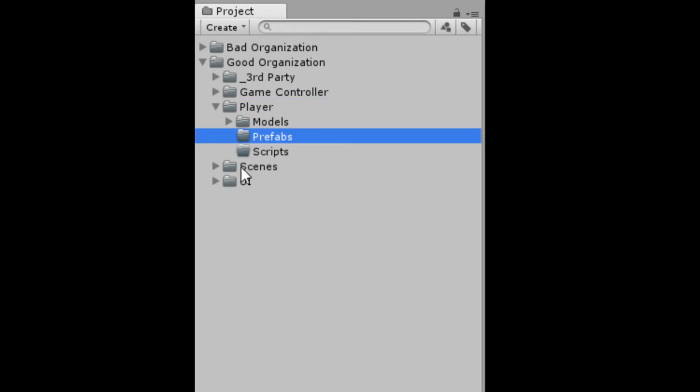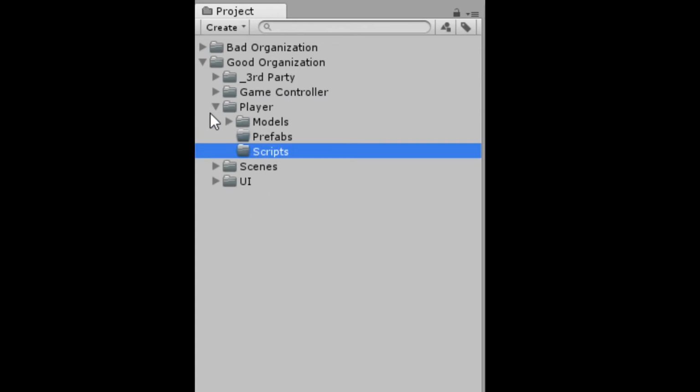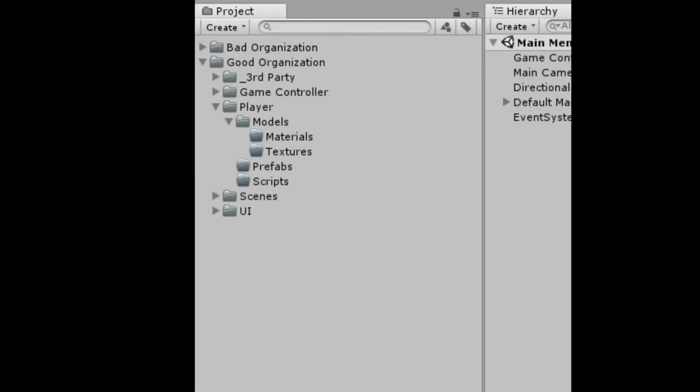So we pop this down, prefabs, right there. We need to modify something on the scripts, right there. Models, materials, textures, all of it's right there. And there's absolutely no clutter preventing me from finding what it is I need to modify. But if I want to see all of my scripts at once? Well, I have an answer for you.